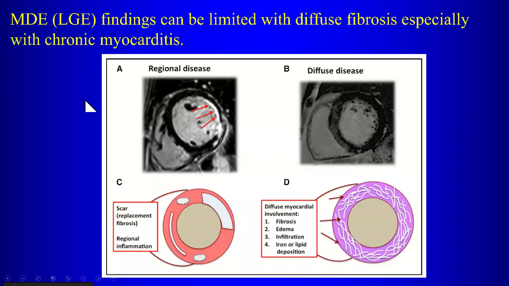So how does this help? The major application of this is usually with cardiomyopathies that cause diffuse fibrosis within the myocardium. If we have regional disease like a myocardial infarct, this is pretty easy to see with our conventional imaging sequences. Where you have focal disease, you will have delayed enhancement, right? So where you have an infarct, we can see the delayed enhancement. It's pretty easy to find, okay? So usually not a problem.